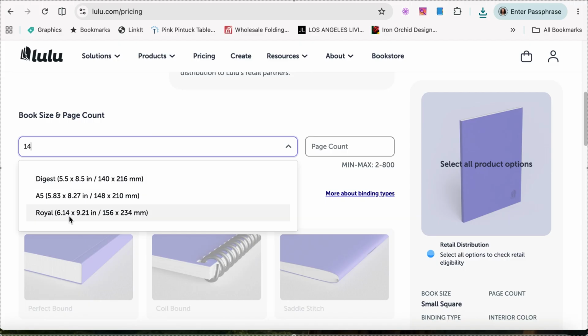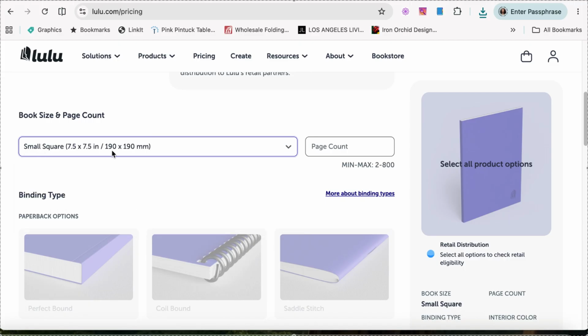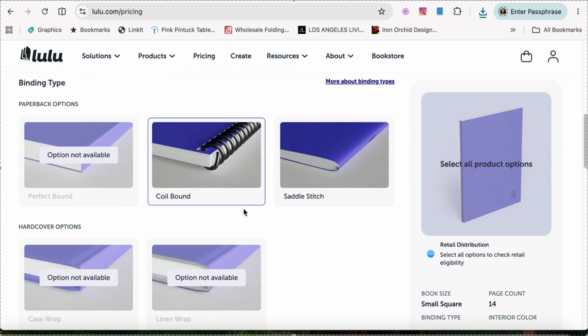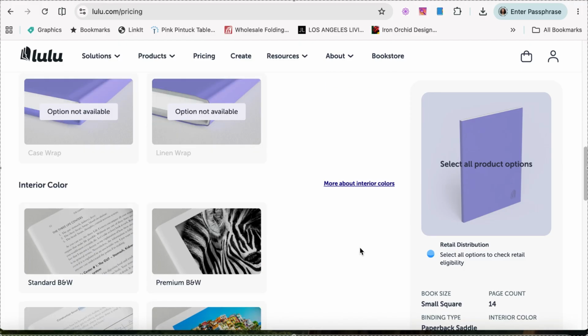Wait a minute, I'm sorry, I didn't mean to do that. Small copy. Okay, 14-page book, and you can have it done in either a bond, and I'm figuring, because it's such a small book, I think this would be perfect, the saddle stitching.